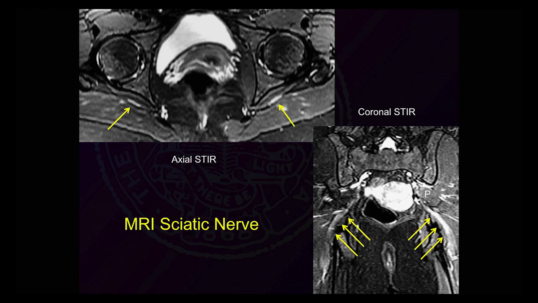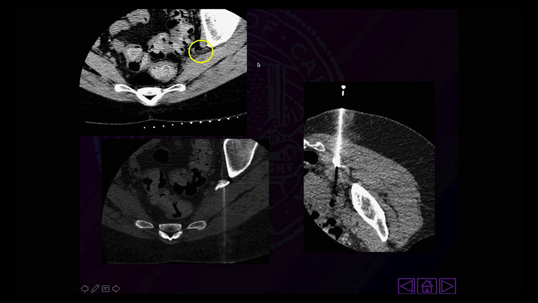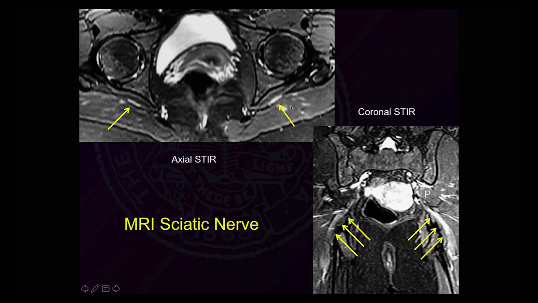And what we've been doing is looking at nerves and imaging nerves with MRI, really dedicated to trying to understand if there's something abnormal in the nerve. So we're looking at the feet up here, and this is the hip. And you can see the arrow pointing to the sciatic nerve. And on the left side, it is bigger and brighter than on the right. This is looking straight at the patient. Here's the sacrum. Here's the uterus. Here's the piriformis muscle. And there's the nerve coming out under it. And it's bigger and brighter on the left compared to the right.